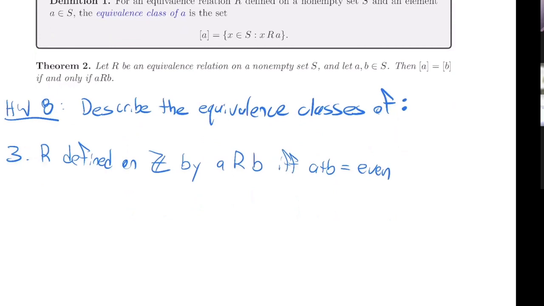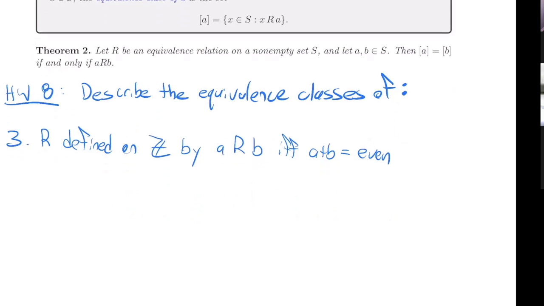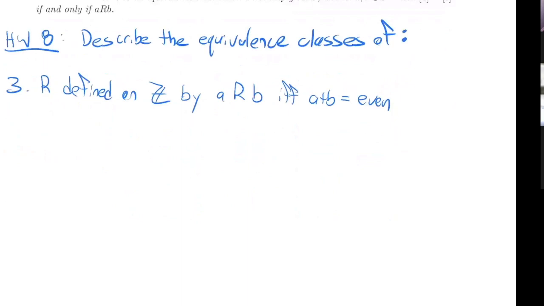So if we want to revisit some of the stuff that I removed from the last homework assignment. On the last homework assignment, you had to consider a relation R defined on the integers, which was saying 2 integers are going to be related if and only if their sum is an even number. And so you had to go through and verify that that was an equivalence relation.